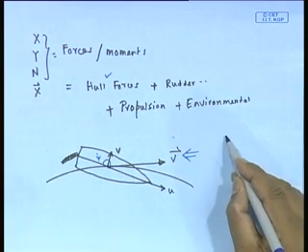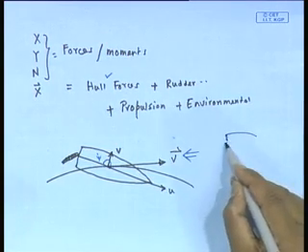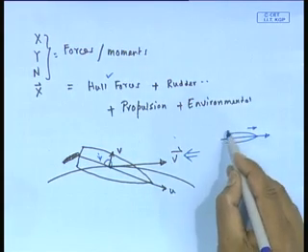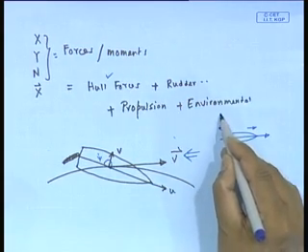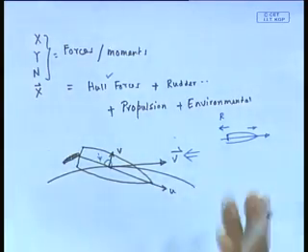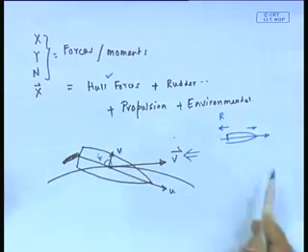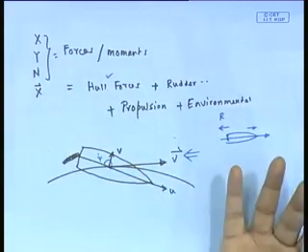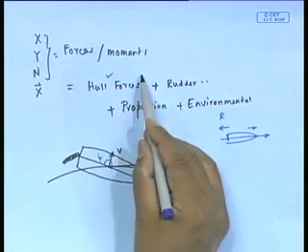As an example, suppose the ship was going on a straight line. What would happen? The net force that comes is what I am calling the resistance force. Remember, that is what we call resistance, isn't it? Fluid forces acting on the hull along the x direction, because the ship is going along the x direction, was the resistance force. It is a fluid force. So here it is not going along the x direction, but at some kind of angle. So there will be some forces created. I am calling them hull forces.